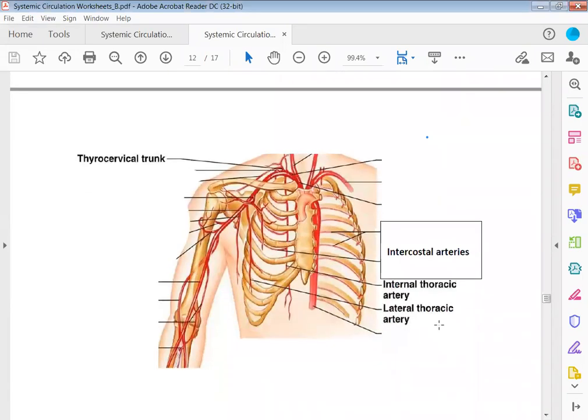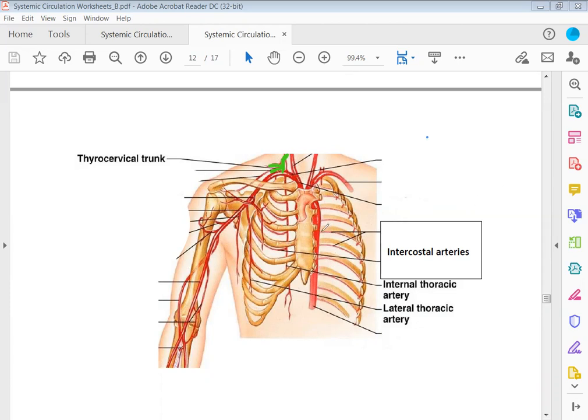Okay, now we're looking at the thoracic cavity area here, and we're going to be talking about our arteries this time. Okay, so again, you have your brachiocephalic trunk coming off here. Then going over almost to our subclavian artery, we have this tree trunk that has 3 different branches or limbs coming off of it. That is your thyrocervical trunk. So remember, your thyrocervical trunk comes off your brachiocephalic vein, or sorry, brachiocephalic artery, and has a 3-prong limb coming off of it.